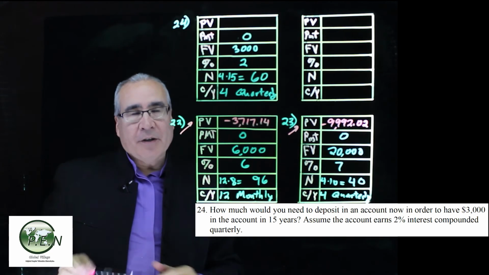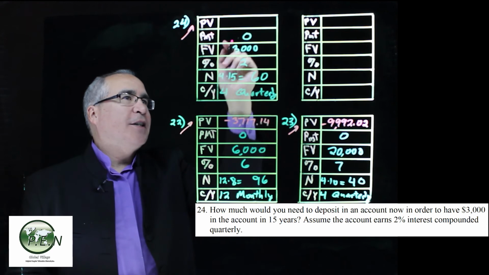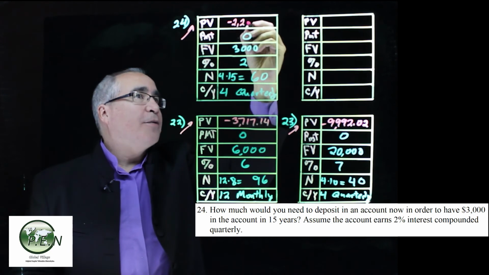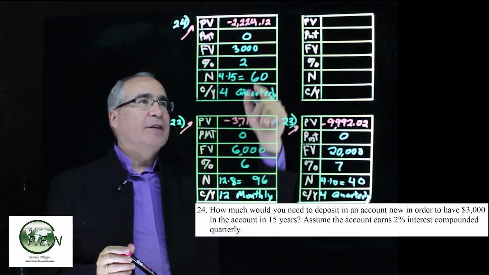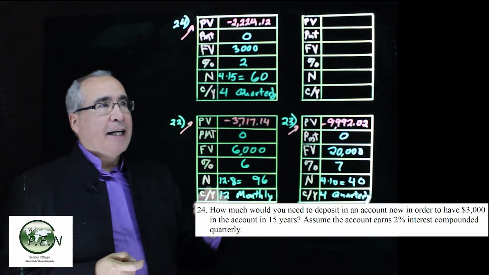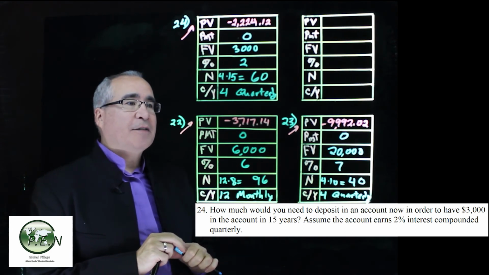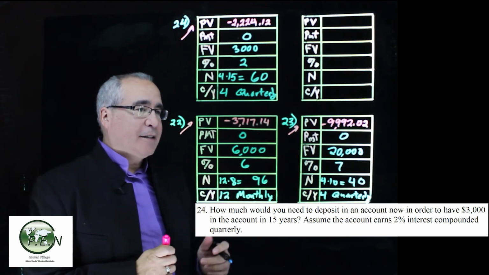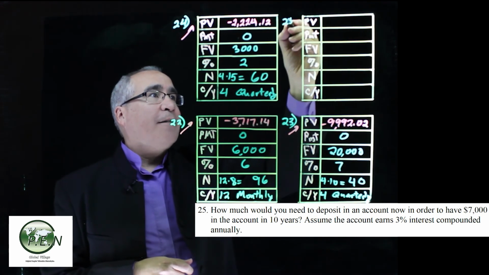Click on the PV value to figure out what we need to put away so that we can have that 3,000. And we'll see that 2% is not going to give us very good growth. We need to put in $2,224.12. So you do these and look at the difference and say, 2% is not real good, 6 or 7% is good. Even a bank won't pay you quite the 2%. So you've got to be willing to invest in maybe some stocks, bonds, something other to get the higher percentage yields.